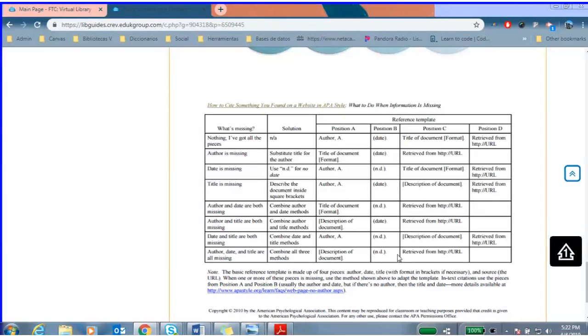So this chart is really useful. Sometimes when you're on a website, the information is really hidden, or the complete information isn't there. So this chart is going to help you with that.